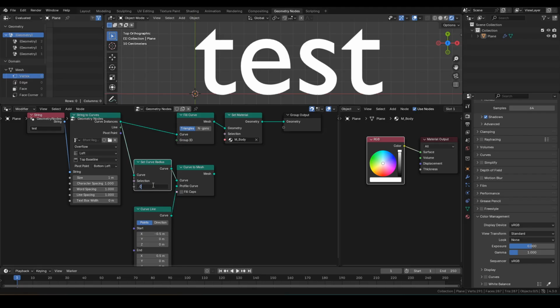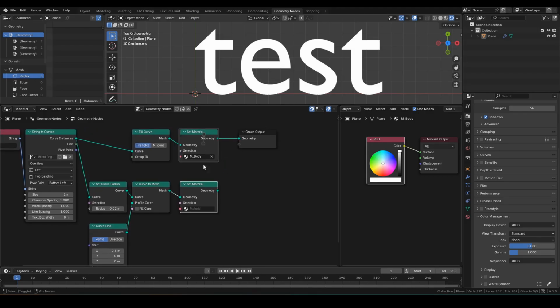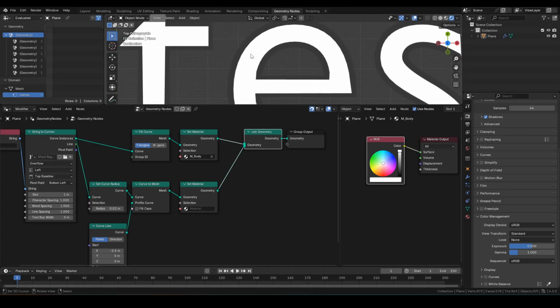We'll use 0.02 meters for now. Next, add a set material so we can assign different material from fill. We're yet to assign a material, but let's just join it with fill and output. It's quite hard to see, but there should be a hint of an outline.